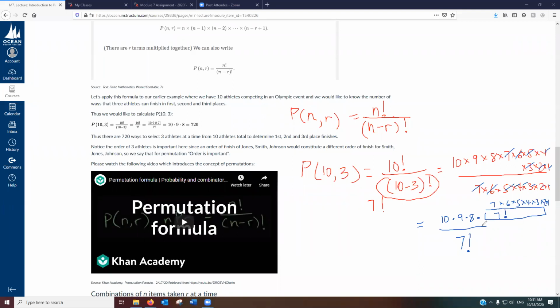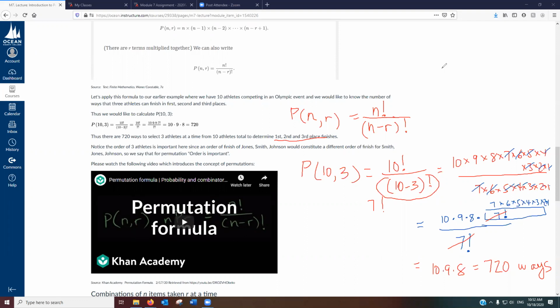So I'm just going to leave it in the 7 factorial form to save a little bit of time. Now, I could just cancel out. There's a 7 factorial on the bottom, and a 7 factorial on top. Cancels out. So I'm left with just 10 times 9 times 8, which is 720. So there would be 720 ways for me to organize or list out 3 athletes out of 10 total and put them in the specific order of first, second, and third places.